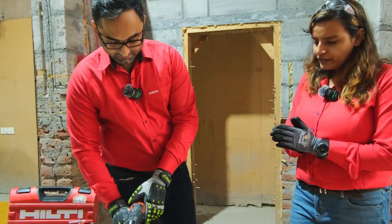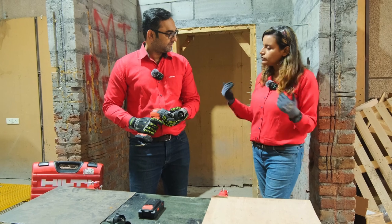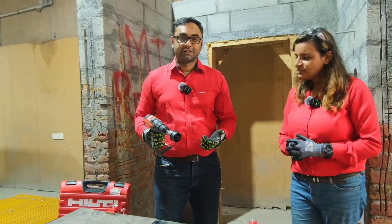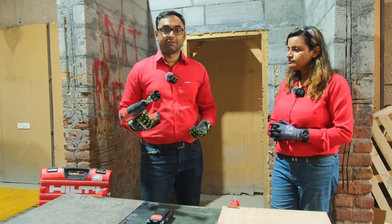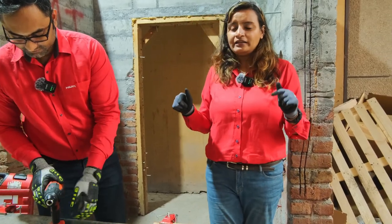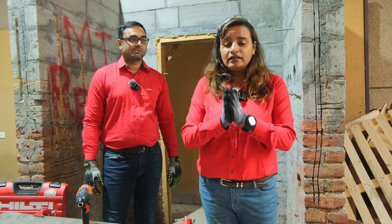I have a question, Vivek. As you actually showed us, the assembling is quite easy with this tool. Do we have this feature in all the tools that come in the market or is it unique to Hilti? This is something that we bring in uniquely in India from Hilti. So this is something that customers will experience for the first time and will be able to really appreciate. So to all my viewers, if you want to know more on this particular tool and if you want to see this particular insert in action and how the entire assembly is easier, you can get in touch with your designated account manager.